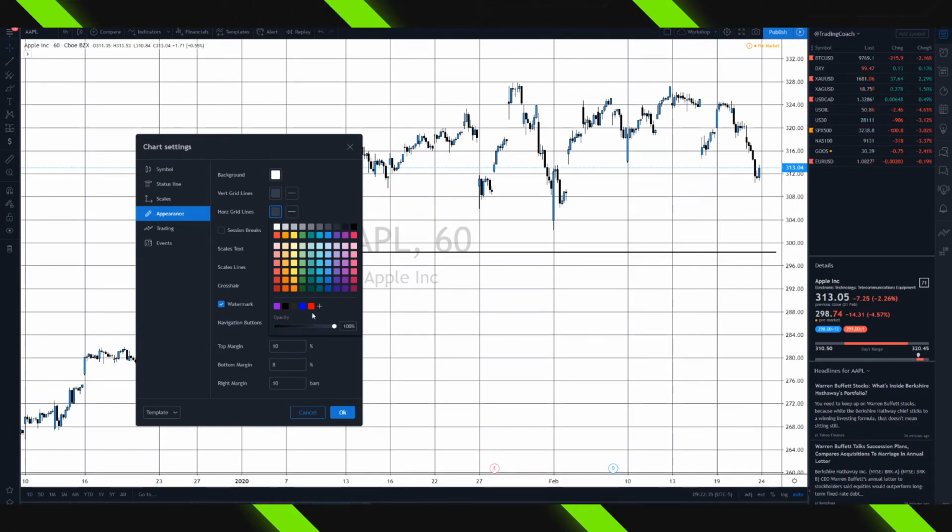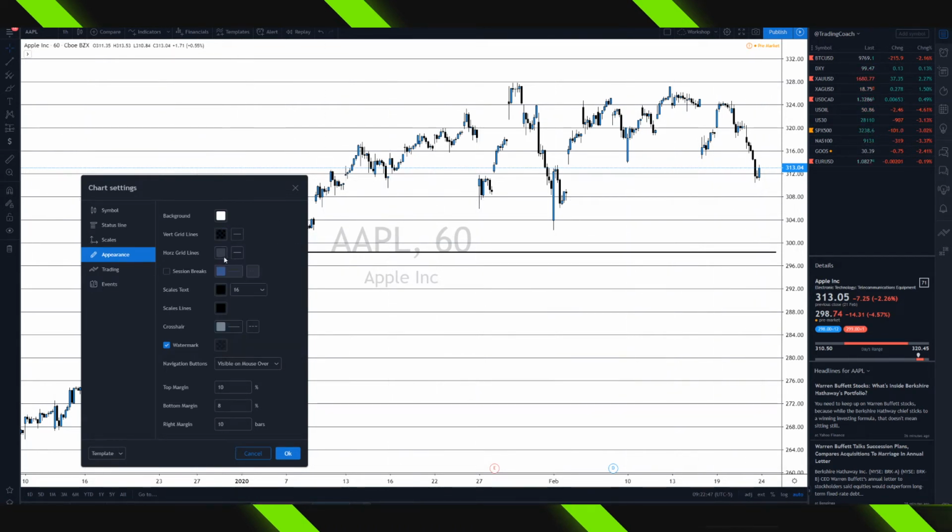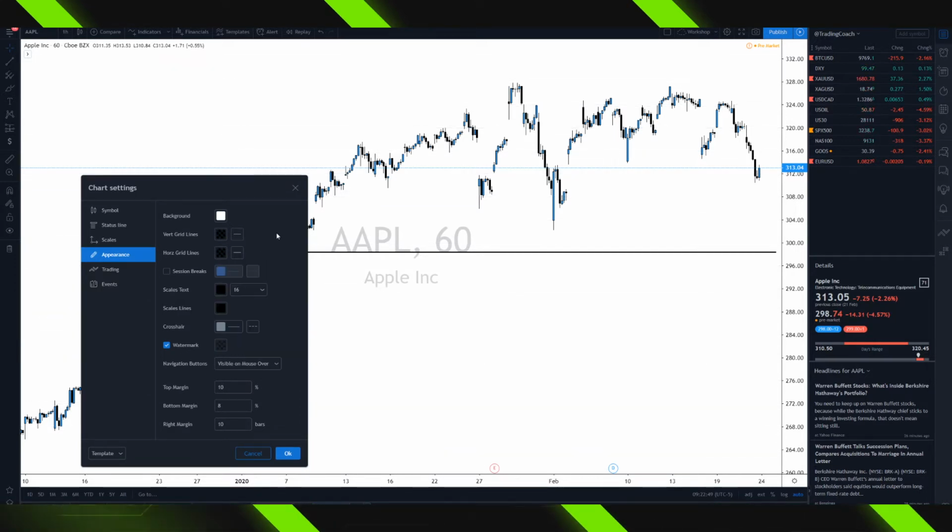And I'm sure that we can agree having those lines on the chart makes it a little bit more difficult to read what's happening within the movement. And so the first thing that I like to do is just set the opacity to 0. And then that way it's nice and clean.